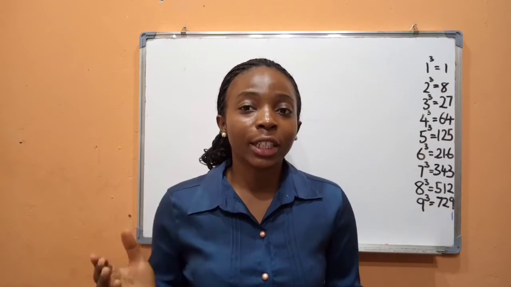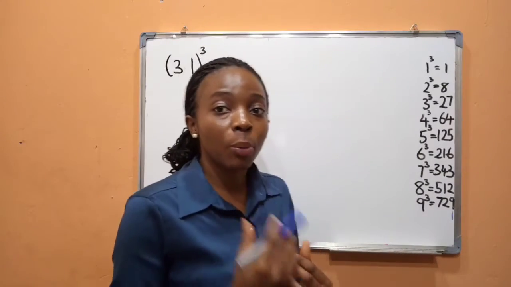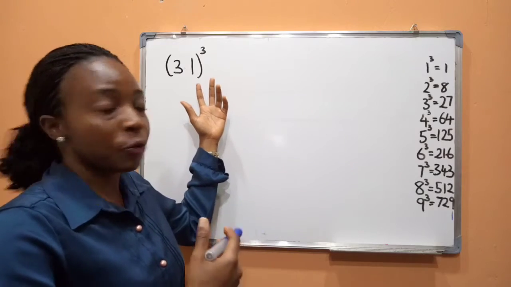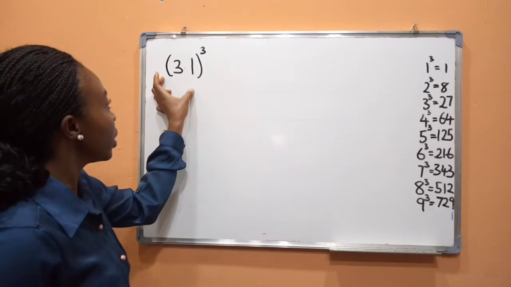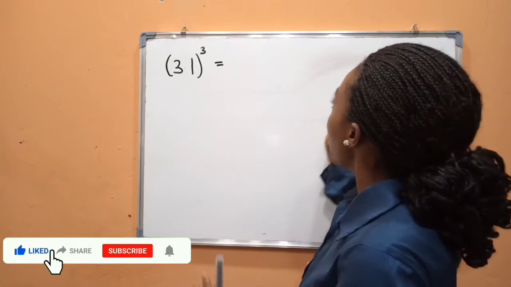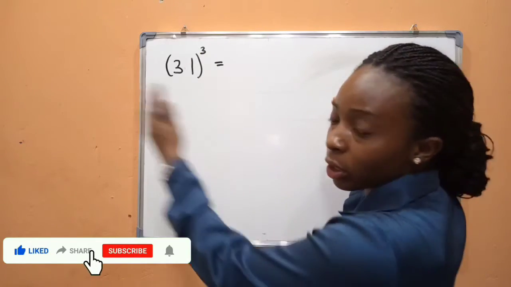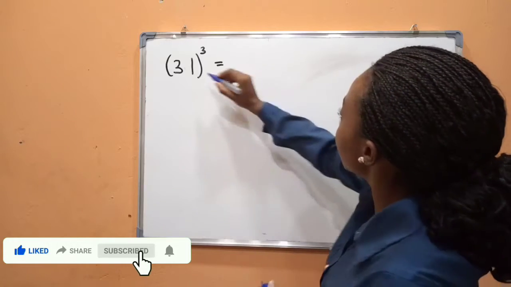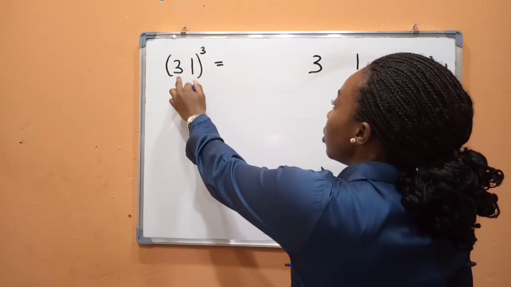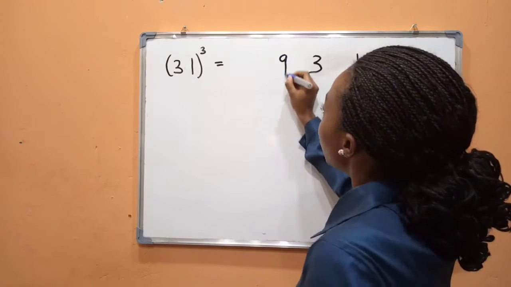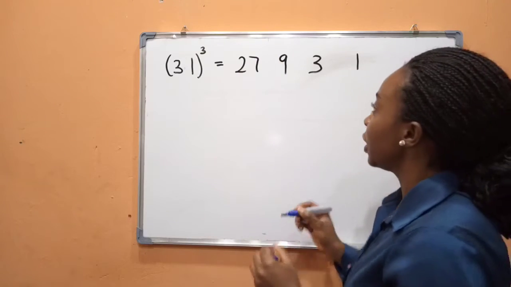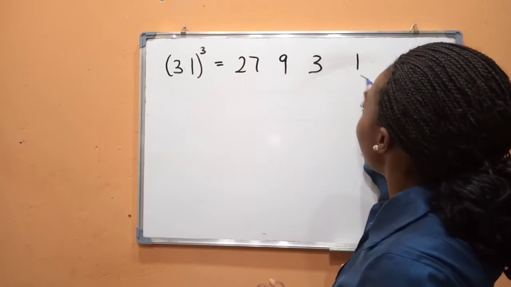So let's move to the second section, finding the cube of numbers ending with 1. When we are talking of numbers ending with 1, we mean numbers like 21, 41, 51, and so on. So let's look at this example. When you're given this, the first thing you do, now you're moving from the right hand to the left hand side, okay? So you simply write 1, 3. Now, what is the square of 3? It's 9. What is the cube of 3? It's 27. By the time you get to this stage, ignore the first and the last number.